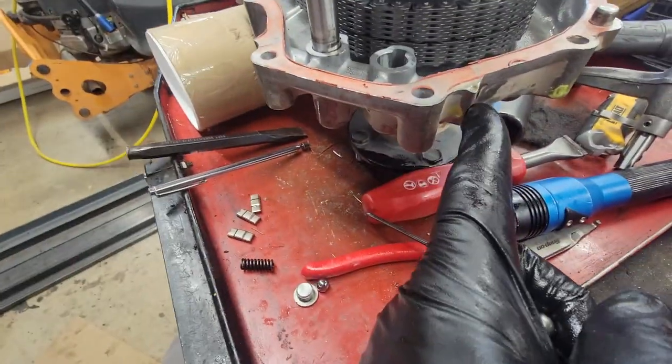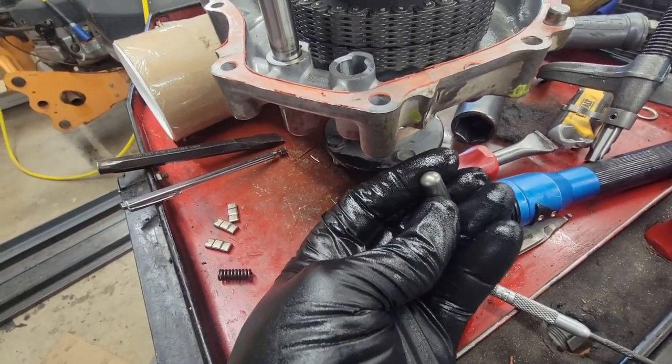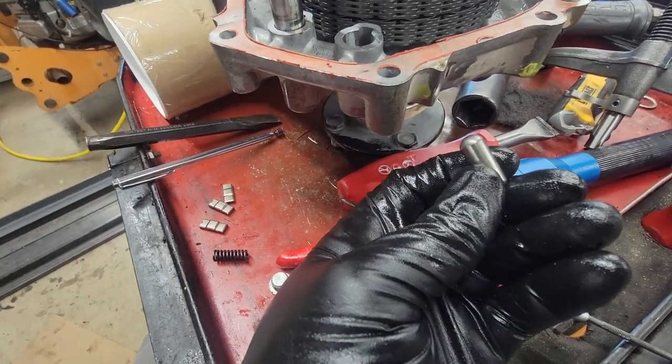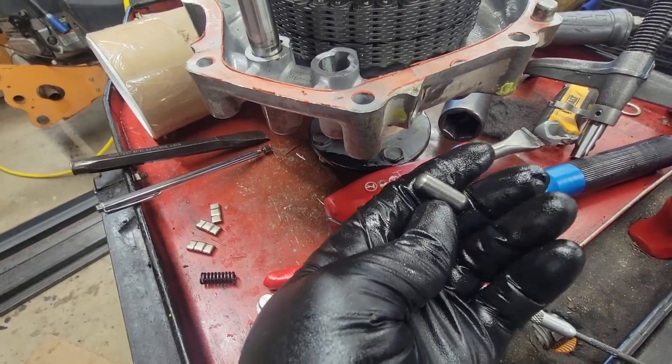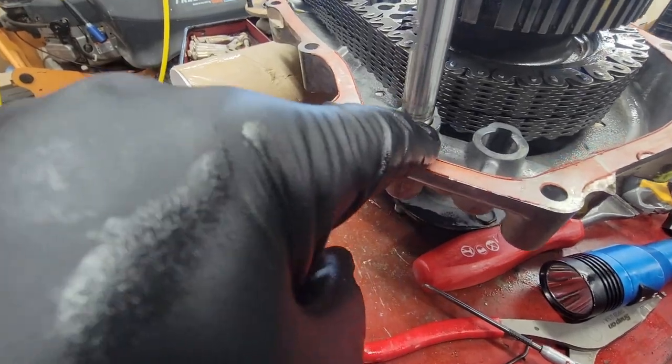So I unscrewed this. There was a spring, of course, and then there was this. And I was like, oh, that's a weird detent. I should mark it. That goes in the yellow one. Cool. Go to go back together, and the fucking twat won't go in. Here's the deal. That slides in and goes in here.